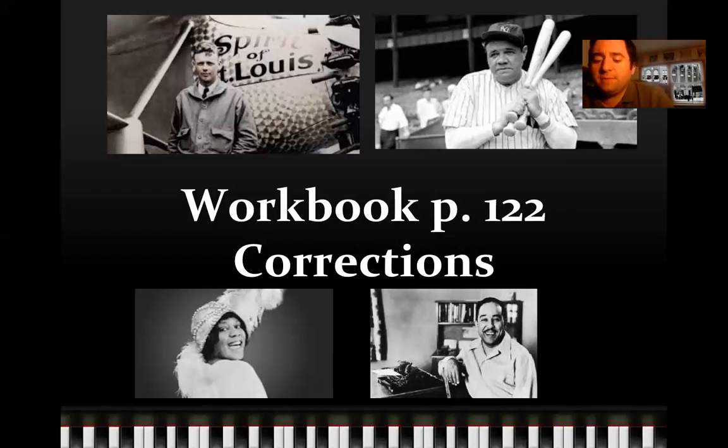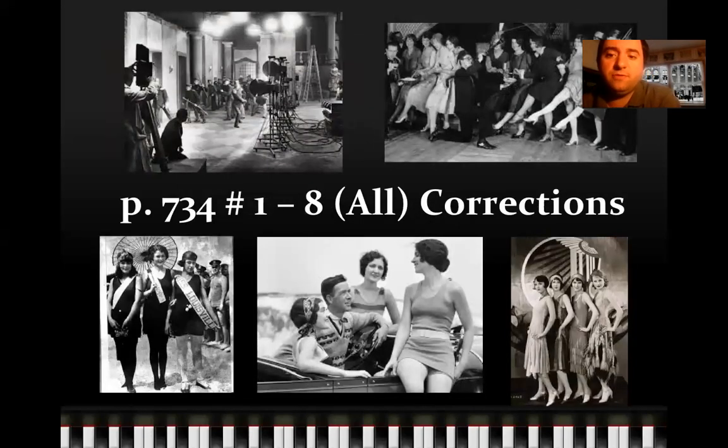Number wrong on the top, review the cards, then slice them in the middle. Please make sure you're adding details and not just check marks. So do that, post the photograph. Then what I'd like you to do is turn to page 734, okay, wherever you wrote these. And we're going to go ahead and correct those right now. So 734 corrections, numbers 1 through 8. If you have them typed, type it in a different color. If you have them handwritten, okay, please go ahead and add that in a pen.